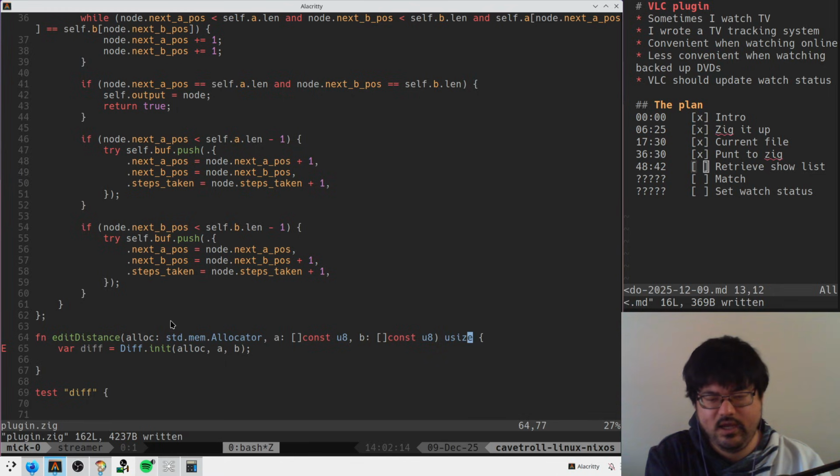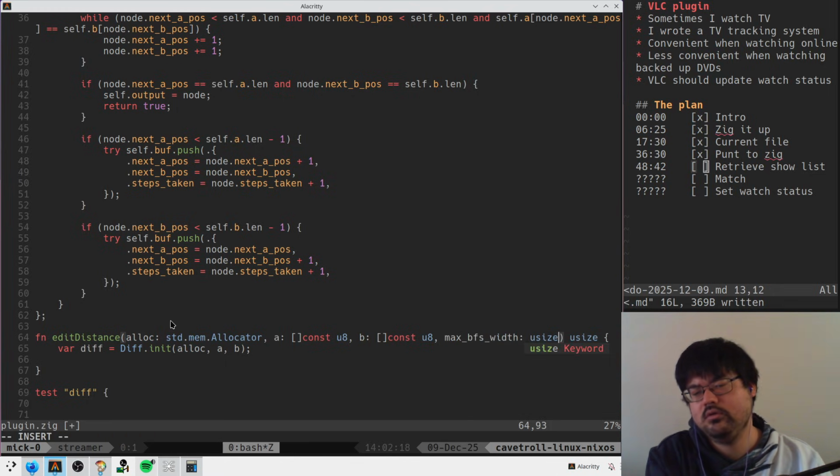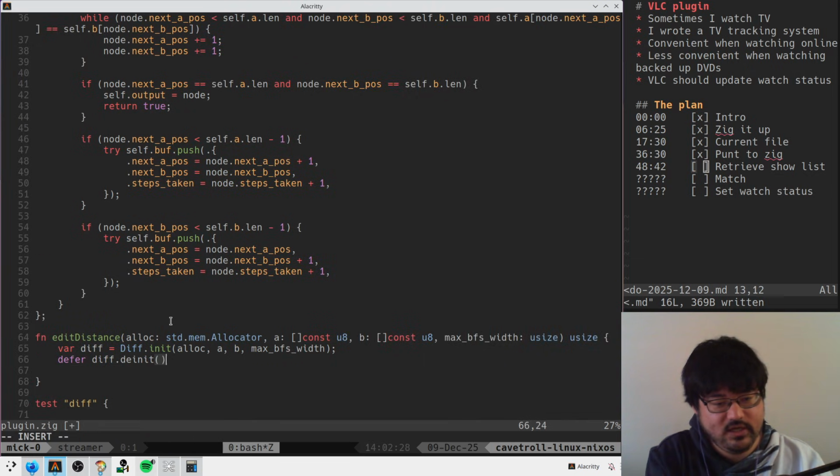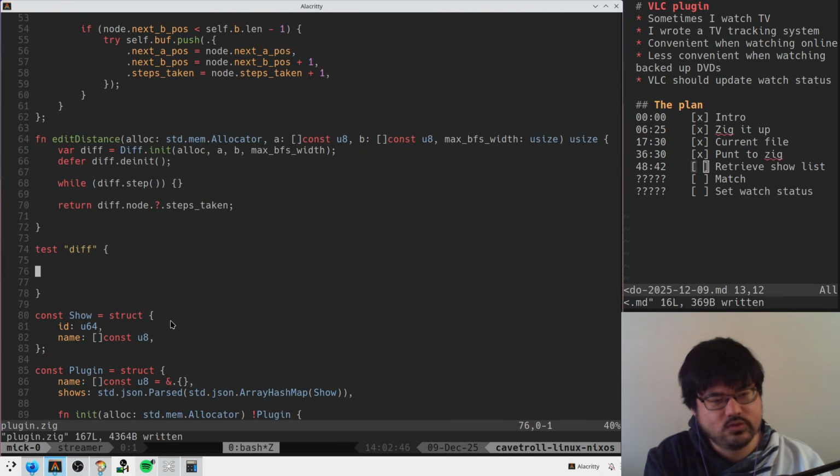And let's say max BFS width. We're gonna do defer diff deinit, and while diff step, we can introspect this later if we want, but for now we just run it, and then we return diff node steps taken.